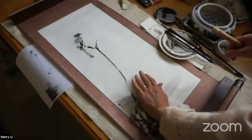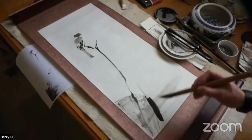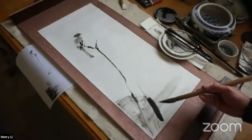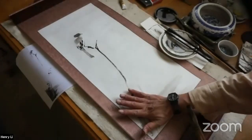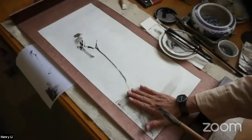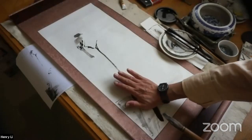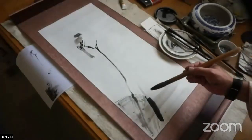You see how difficult if you try to copy something, instead of just let it happen naturally. That's why we do the dark first. When you have wet, it's kind of, to let it dry.